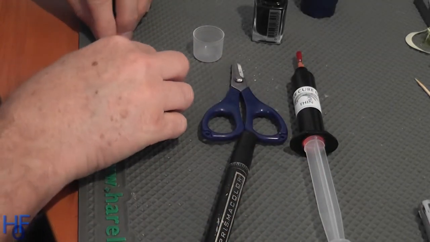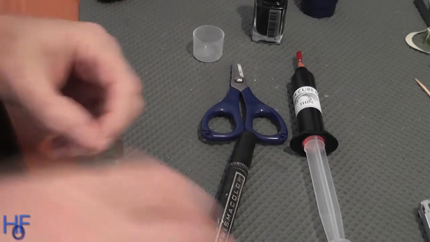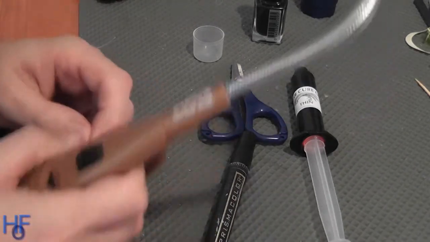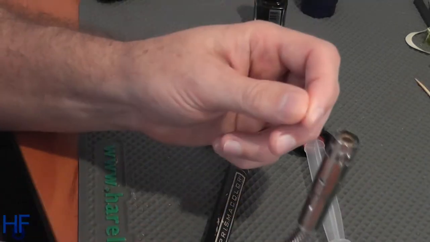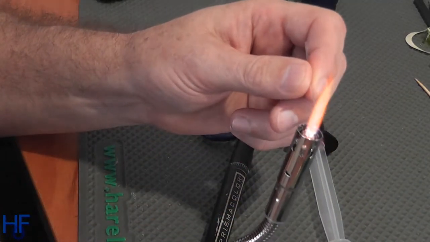So I'm going to do two as I said. I'm going to do one with the permanent marker which is going to be clear with a pupil inside it. And then the other one that's just going to be a solid color. Let me just burn the end of this one.